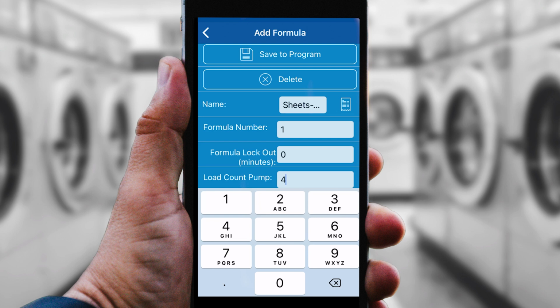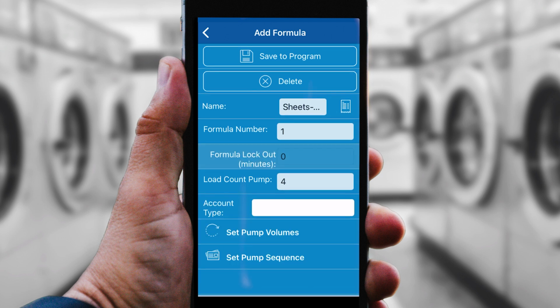Most likely you're not going to be putting sour soft in with mop heads. So I would not use pump 4 as my load count pump, but perhaps pump 3 if I am putting bleach in with it, or maybe even the brake pump itself, because we may only use detergent and brake. It just really depends on how you process the mop heads in the laundry machine. So load count pump's going to stay the same for me here.